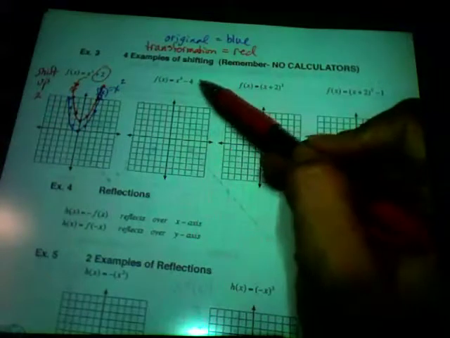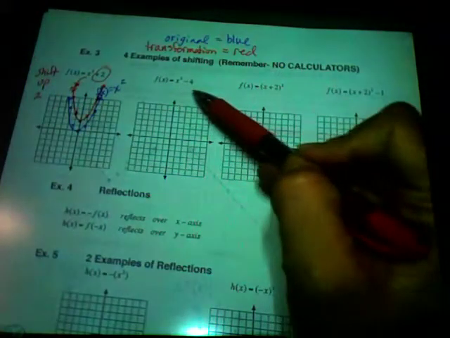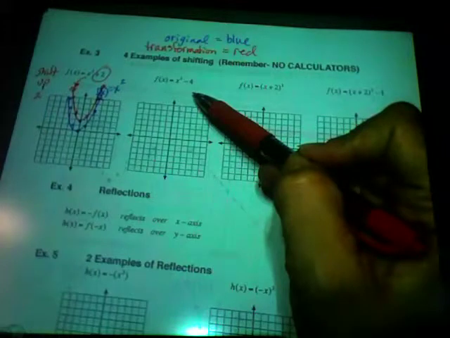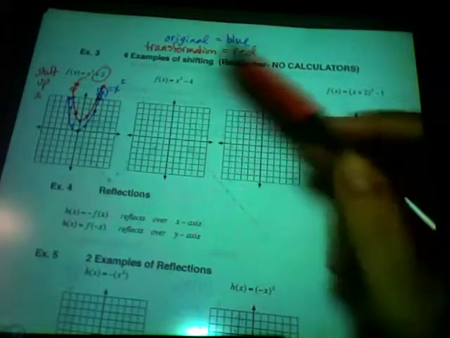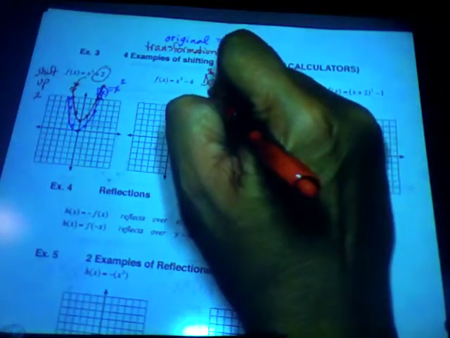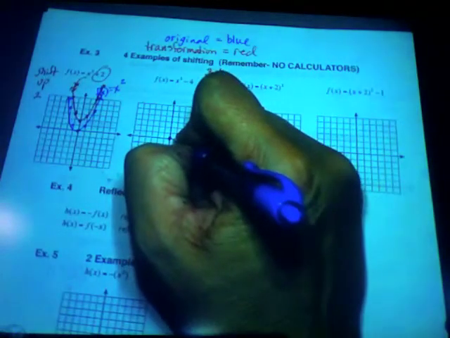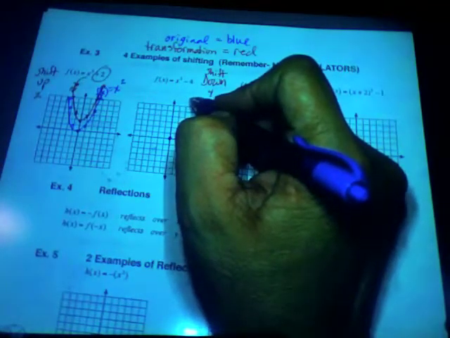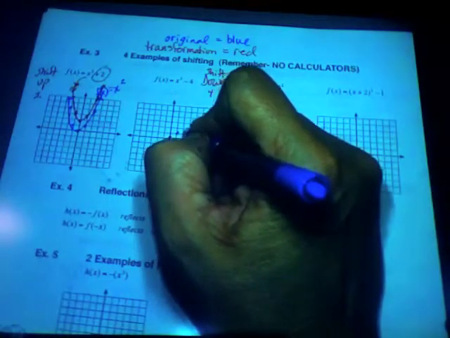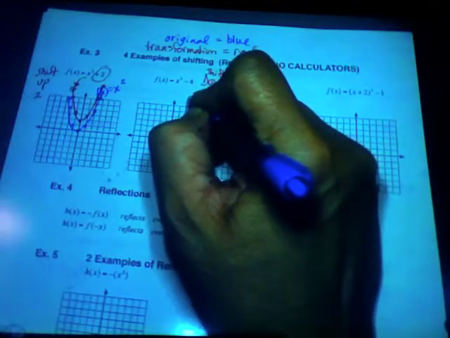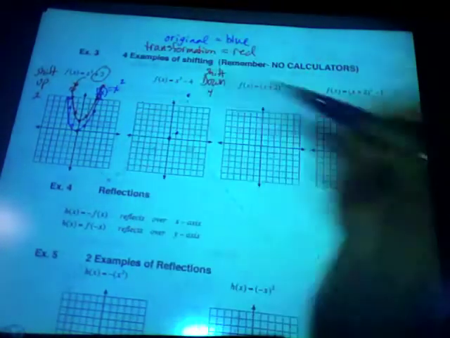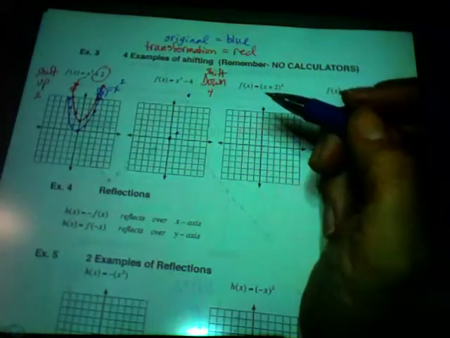So look at the next one. This is a cubic. What shift is occurring here? Down 4. And so we are going to shift down 4. So I'm going to start with my original. My original is at 0, 0, 1, 1. Remember that 2, 8 is off my grid? At some point, for the shift down, you're going to have to do it. So I'm going to go ahead and do 2, 2, 4, 6, 7, 8. I'm going to go ahead and put that one up there, only because when I shift it down, it's going to end up being on my graph.